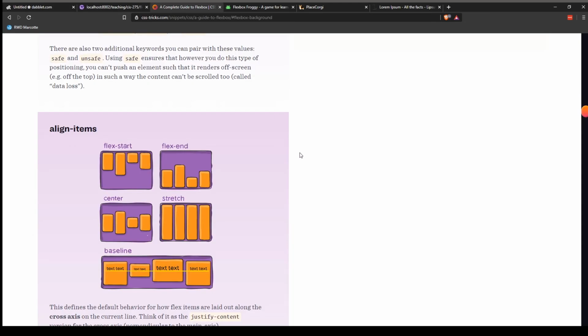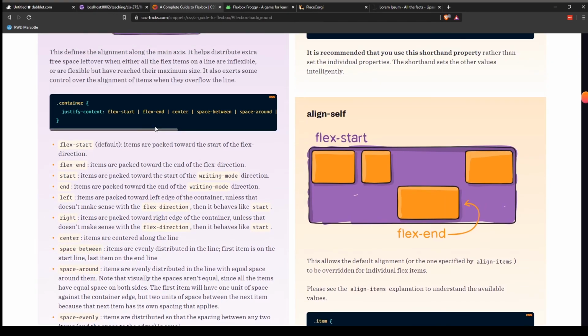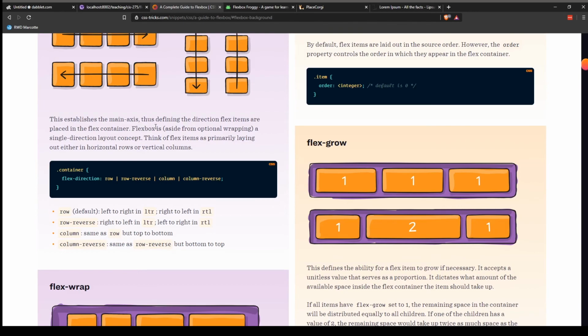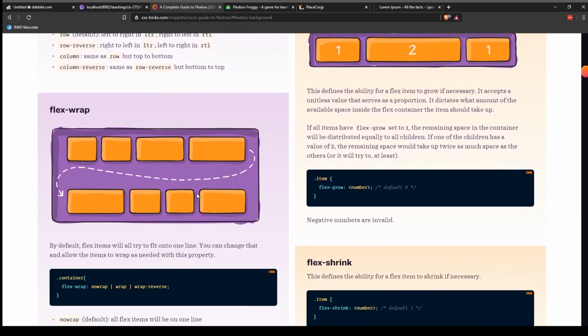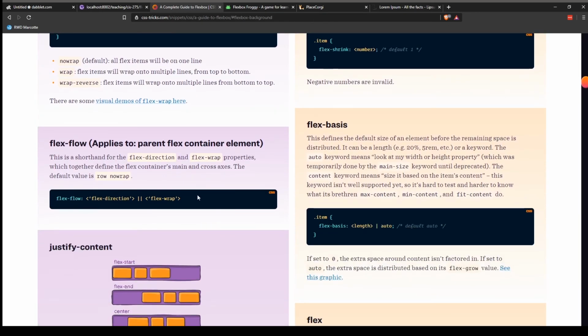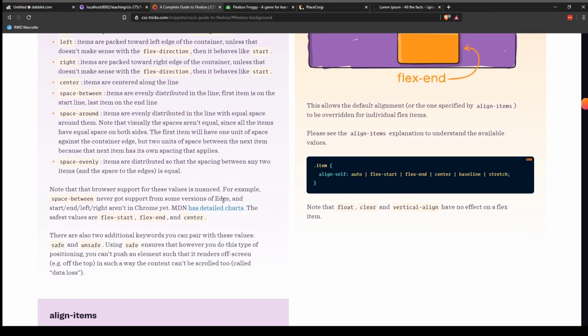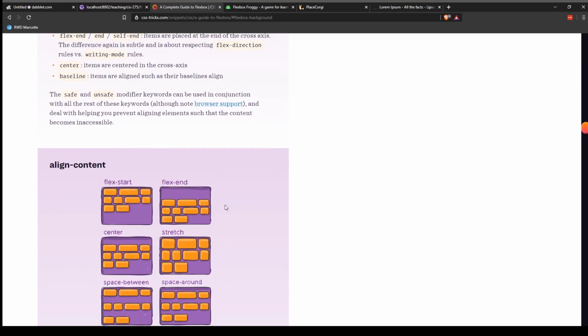What I really want you to get out of here is that Flex is a really great way of coming up with layouts, and it solves a lot of issues that we ran into with floats. It can be a pretty big intellectual leap from talking about floats to understanding how all of these things work.